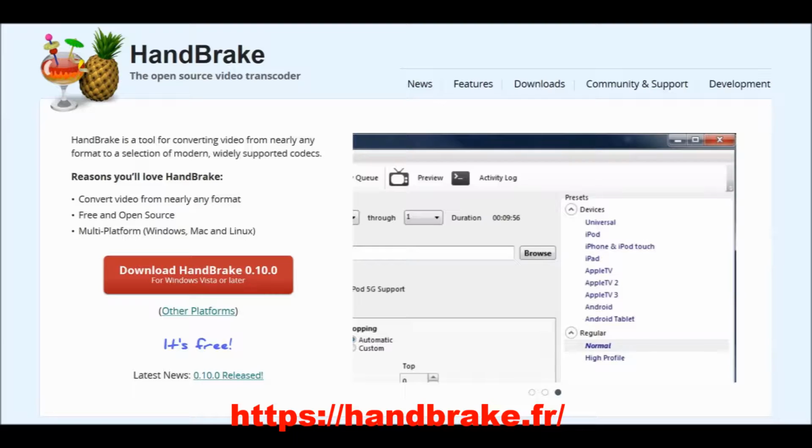I already took note of the Handbrake website, so what I'm going to do is discuss it. The number one thing is it's very clean looking. Not too much of, hey, download this. None of these distractions, so I do like how clean it looks.